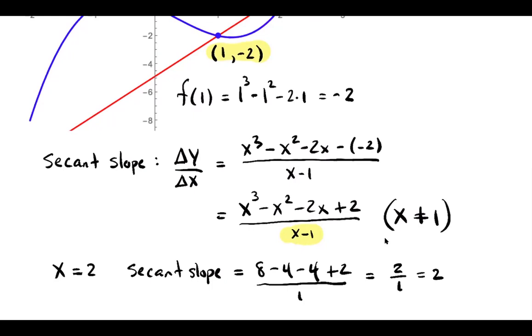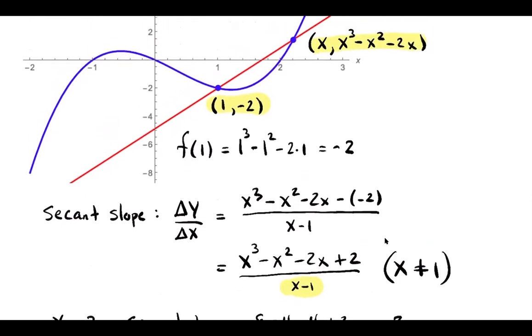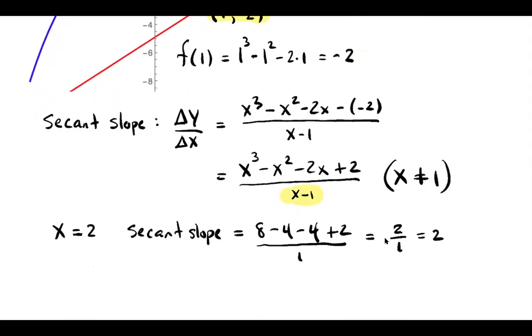That means that when we chose this second point to be at x equals 2, I can draw it in the picture here. You can imagine in your mind the corresponding red line. That line has slope 2. The slope of the line through those 2 points has slope 2. All right. And then if you wanted to know some other x value, say x equals, I don't know, 1.1, you could choose x equals 1.1 and go through a similar computation.